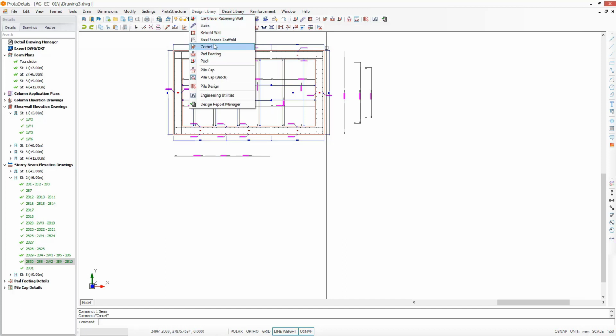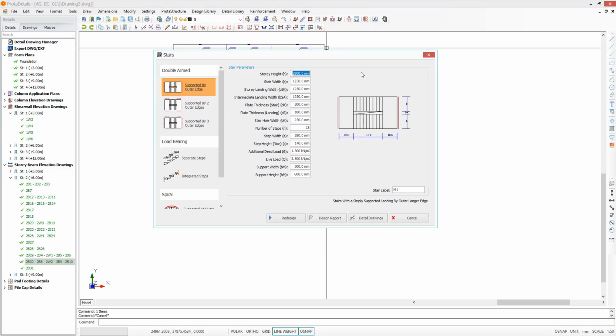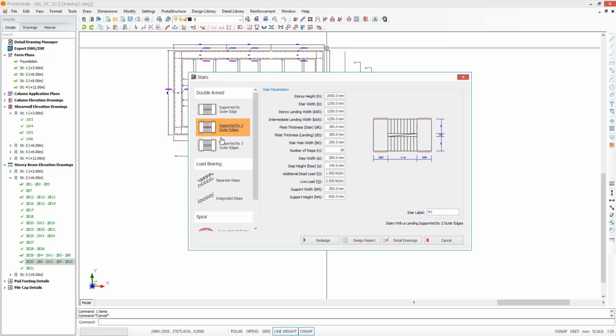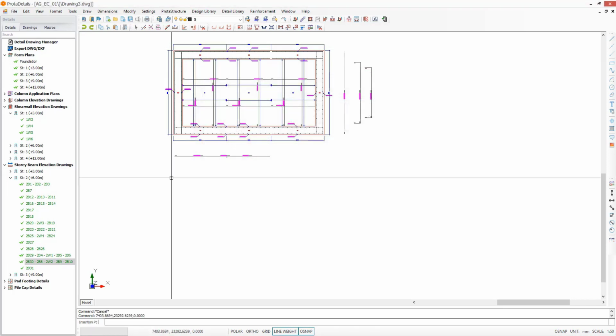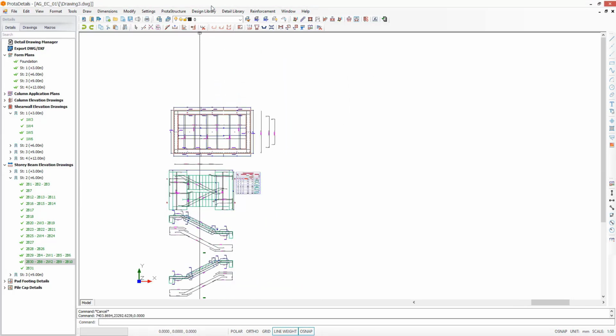We cannot go all over them actually, but we have the stairs macro with different options that you can select, and you can create the detailed drawings here, or you have the pile cap macro.